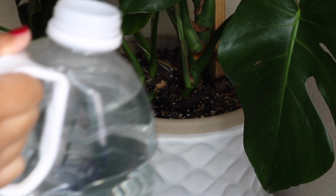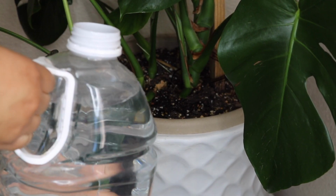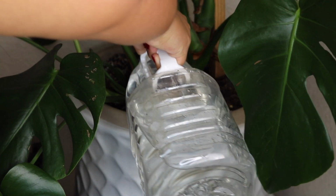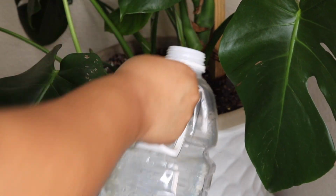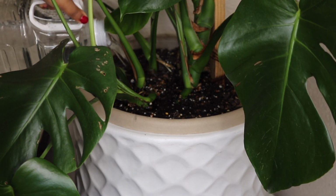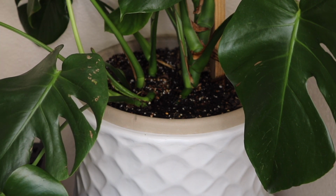As you can see, I am just using an Ocean Spray container, bottle, whatever you want to call it. And we're just going to soak the soil from everywhere, not just from one spot. We can get all the soil wet.